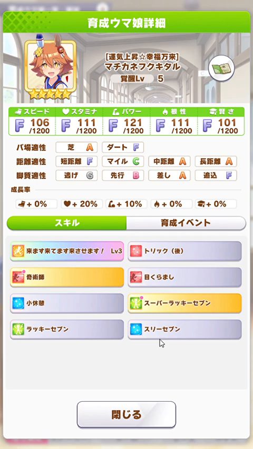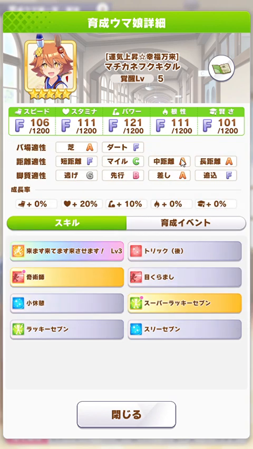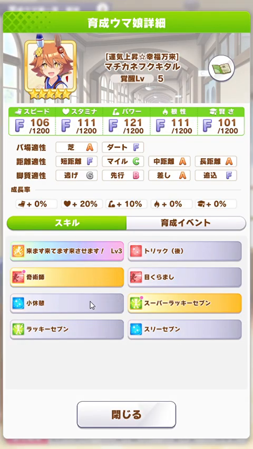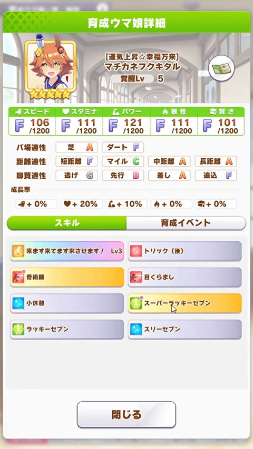Machitake Fukukitaru had 2 useless gold skills, just like Haru Urara did, but at the very least, she had 3-7, and this was useful for the mid-distance or the long. This was not that useful for the long, and this was not useful for either mid-distance or long, but these were fixed now, so they're now useful for mid-distance and long. And like Haru Urara, this is not a useless skill, but this was a skill that was really, really hard to proc. This is basically like the same conditions that the old non-stop girl had, and you know, why would you want that?